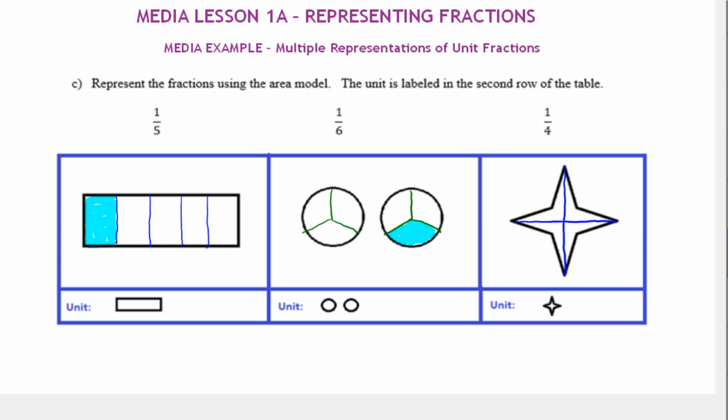So notice this time I actually made 2 cuts to make 4 pieces because I cut the halves in half. So you can do that also depending on the shape. Just make sure when you're done you have the right amount of pieces. And now we're going to shade one of those. I'm going to shade it pink. And how about this piece right here? So this piece represents 1/4 of this unit.